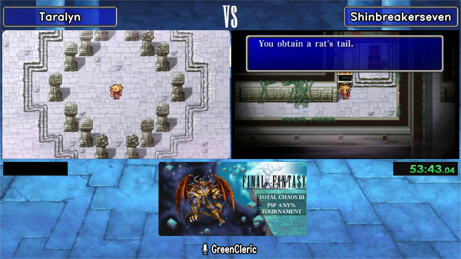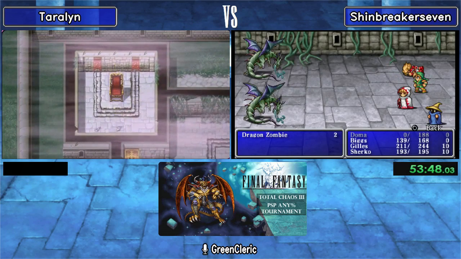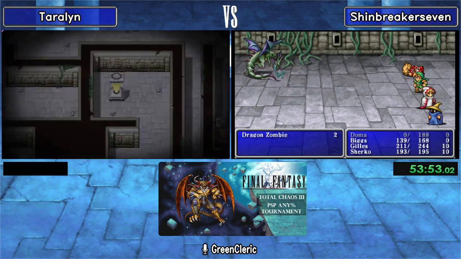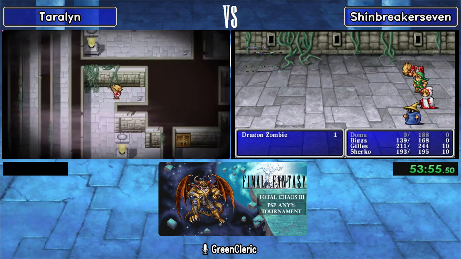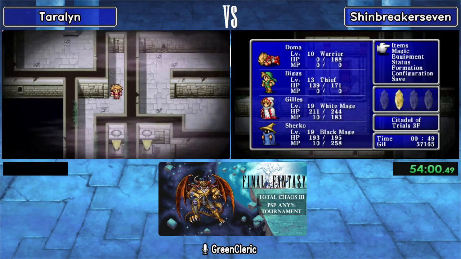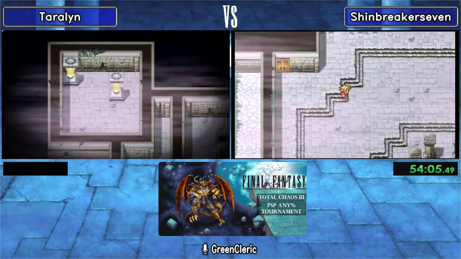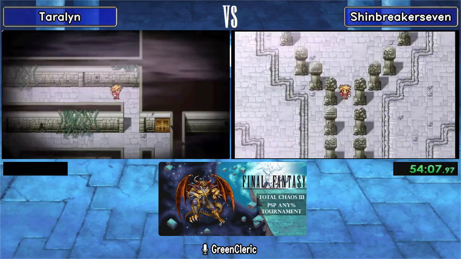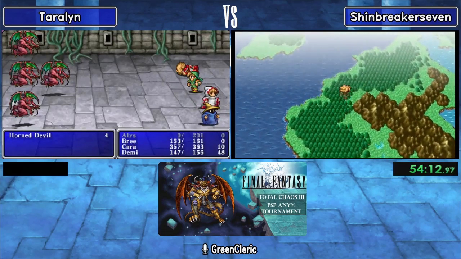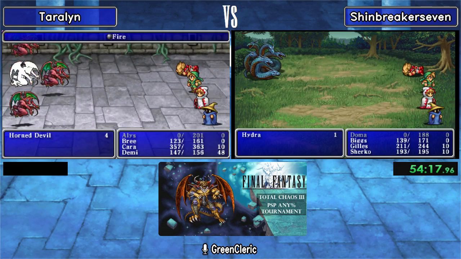Just have to take care of one trap tile right here with some dragon zombies on it. Gets two. Yeah, but again, we're strong enough with the Lust Dagger and Barbarian Sword. These will be one-hit kills. And next thing we've got to do is get our class change upgrade. Ooh, and that was the Mega Elixir drop from the dragon zombies on Shin's side. Yeah, that is not common at all. I mean, it happens, but that is a nice little backup to have just in case later on.